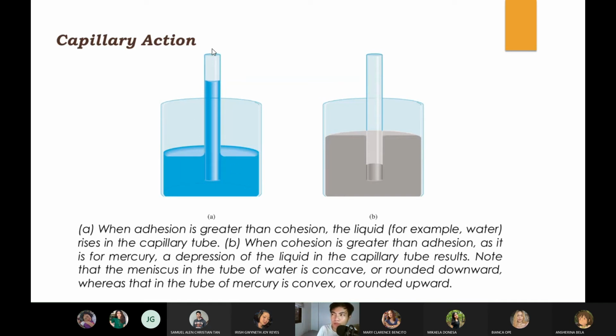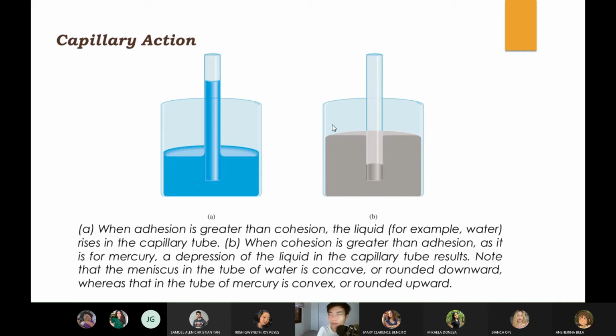So this is one example. If you place liquid, lagyan mo yan ng capillary tube. Ang capillary tube ay parang straw lang. Mapansin nyo, di ba sa straw, yung liquid sa loob ng straw mas mataas kaysa sa paligid? Because of the adhesion. Okay, in order to maximize the intermolecular forces, especially the hydrogen bonding, aakyat sila. However, there are some cases na hindi ganun nangyayari. That happens when your cohesion forces is greater than the adhesion.